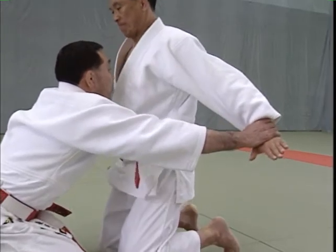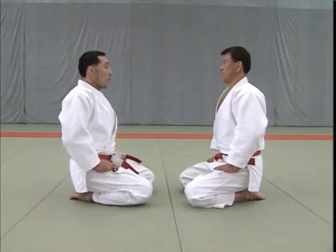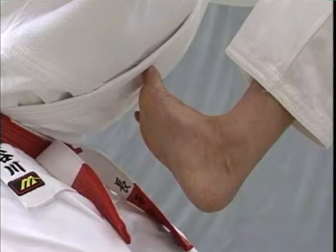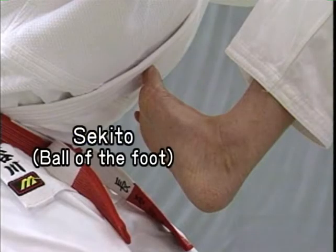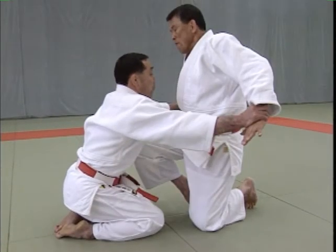Notice how the tori breaks the uke's balance. He pulls his wrists backward and out to break the uke's balance to the front. When applying atemi with the ball of his foot, the tori should kick the uke in the solar plexus. If he is too close to the uke, he may sometimes apply atemi with his kneecap.